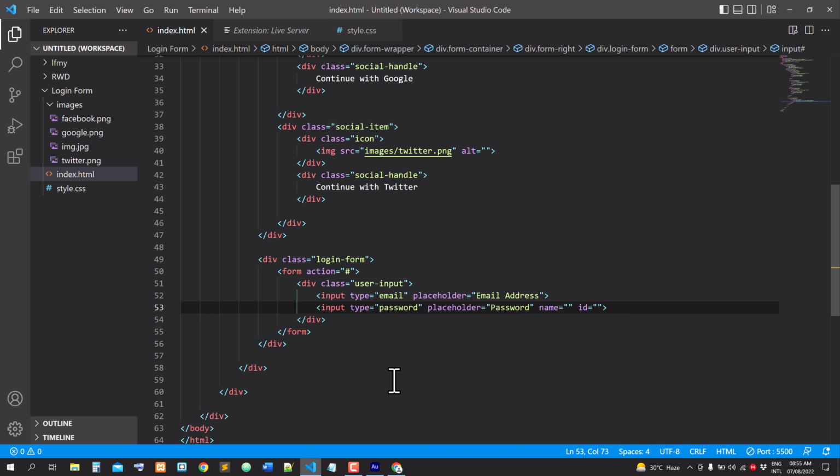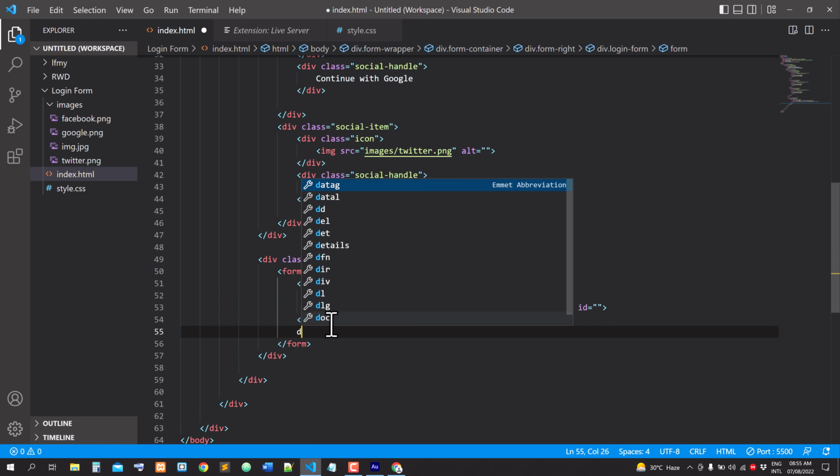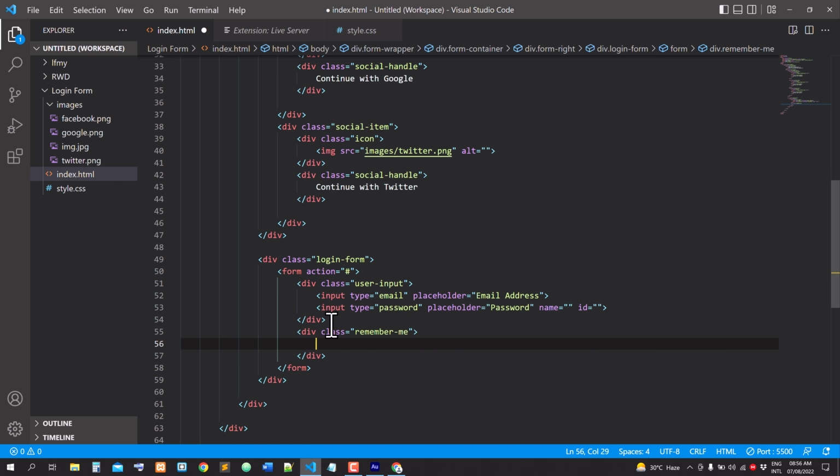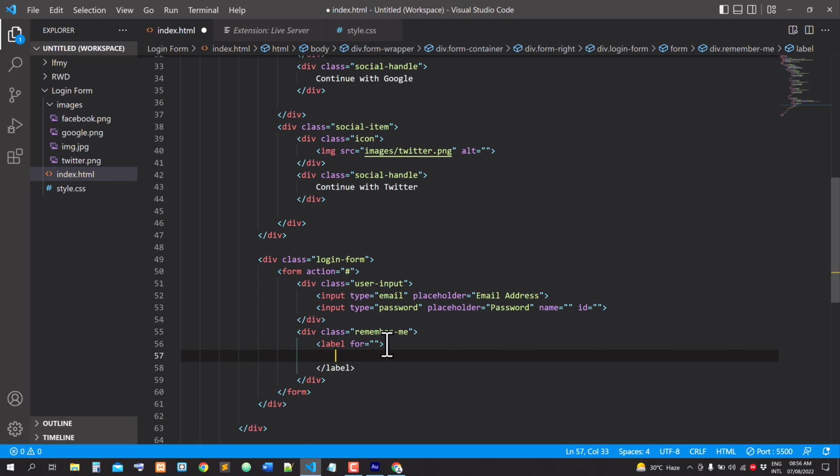Now, outside of this div, we are going to create another div and the class name will be remember me. And we are going to write code for a checkbox.